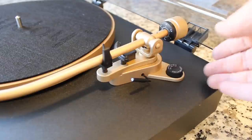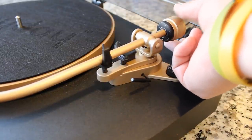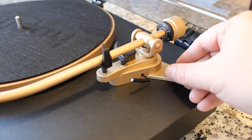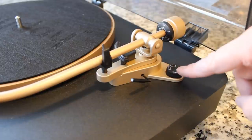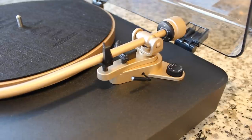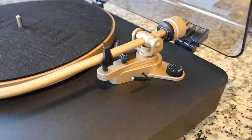Now that it's at zero, we can apply how much downforce we want. I'm gonna go for 1.5 based on the cartridge we have in this. There's also anti-skate. Out of the box, set that to 1.5 as well. Whatever the value is here should match on the counterbalance or on the anti-skate. You can go in and customize that further, which we've also demonstrated in the past. It's got a cueing lever here. It's got a nice damping effect too, so the tone arm does descend gently.